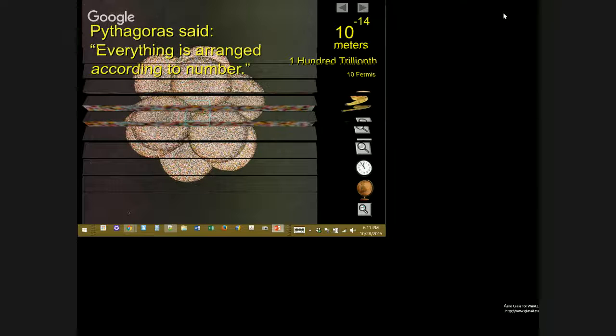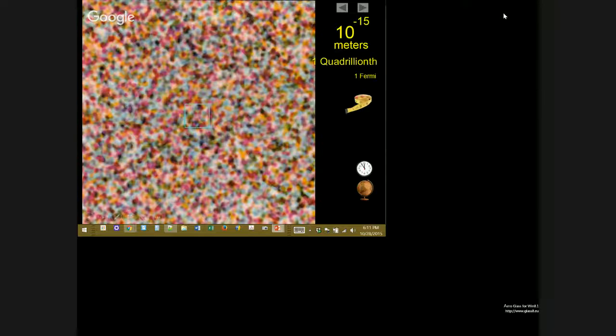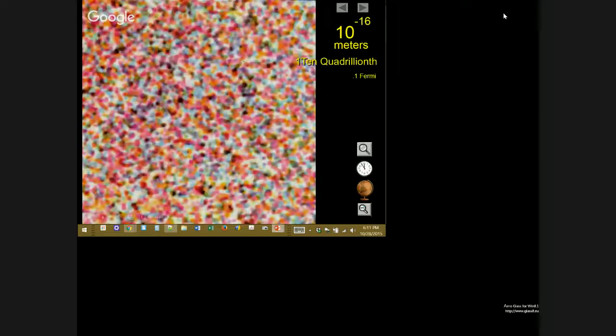15 steps in, now this is about the limit, and 16, it doesn't look a whole lot different. We're just getting real up close now to the atom, and these are things like quarks, some of these objects that they're studying. So what we've done is taken a trip. Who can remember how many steps out we went? 26. And we went in 16, so how many steps altogether? 26 plus 16, 42 steps, 42 powers of 10.